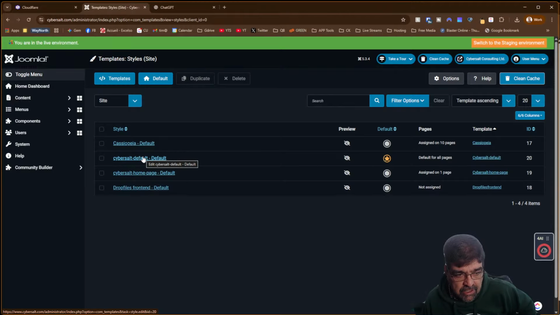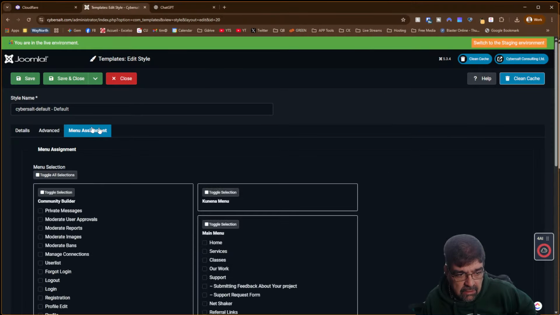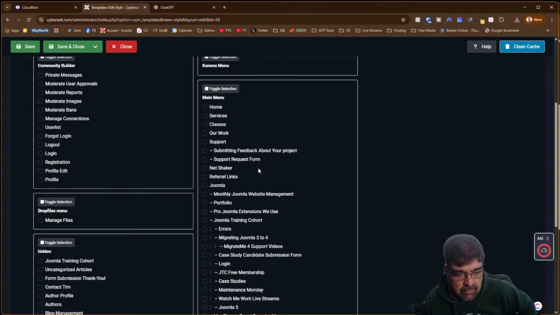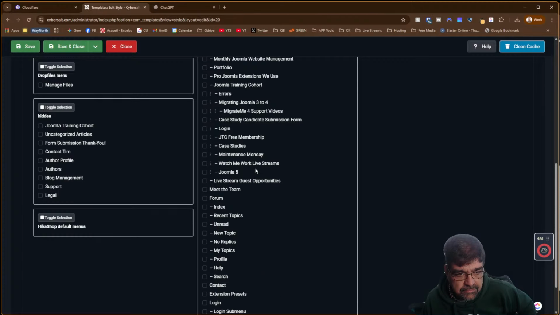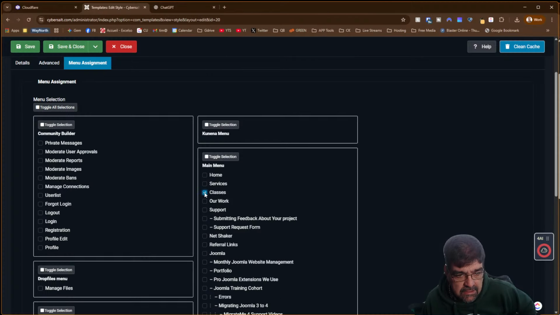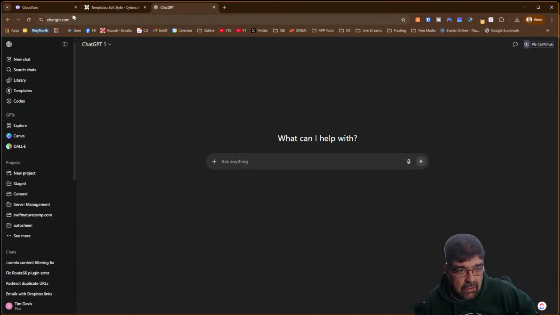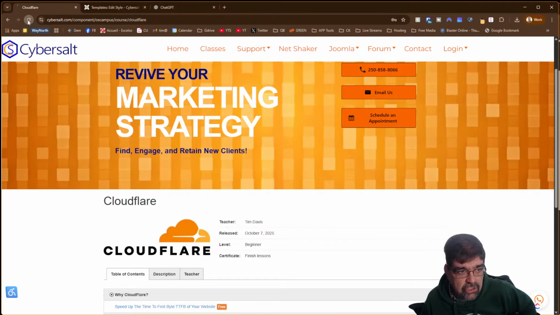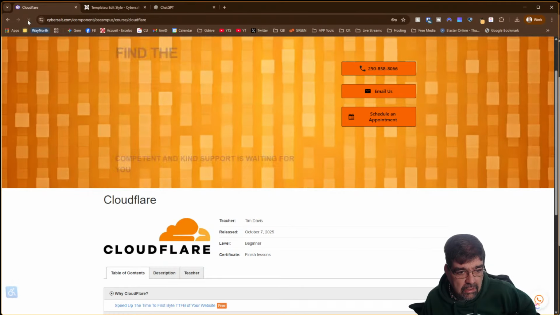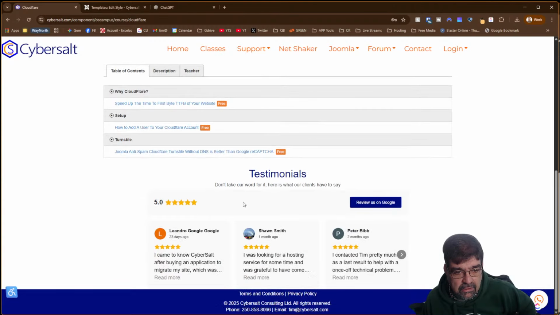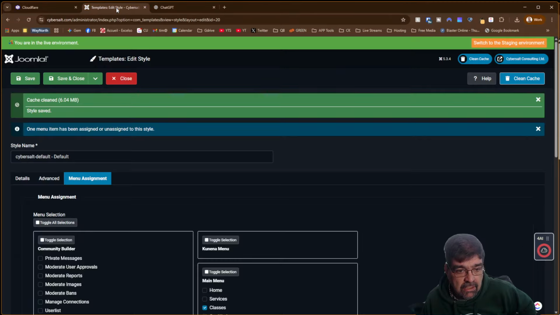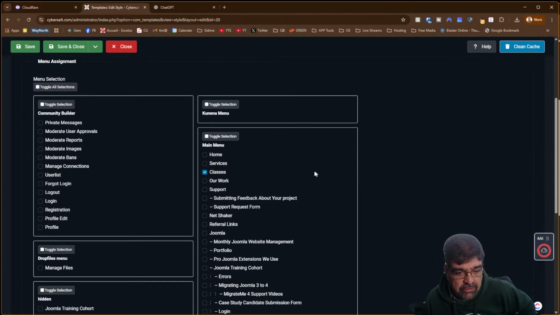It would be nice if I could go in here and assign, normally you assign it through a menu item, but in this case, if I assign it to classes and we go back here and refresh, that doesn't work. And of course this is set as the default template, so I shouldn't have to do that.